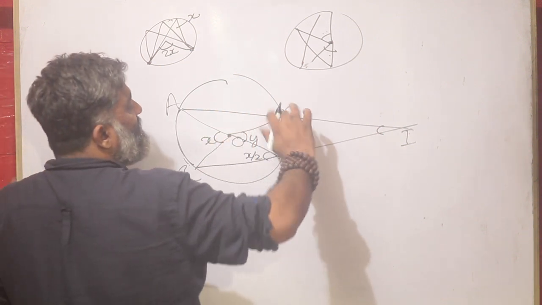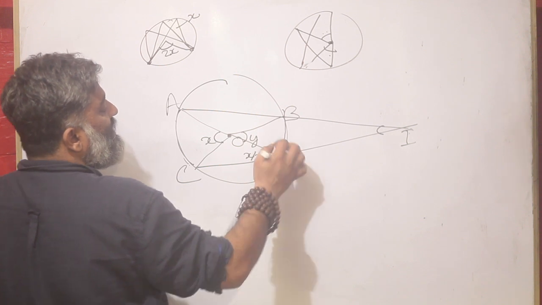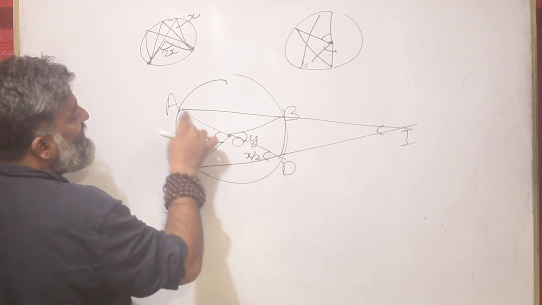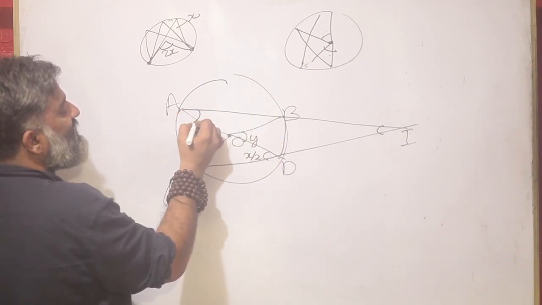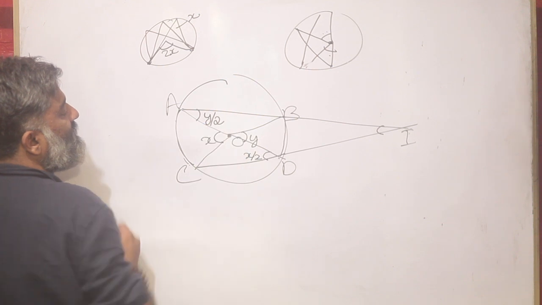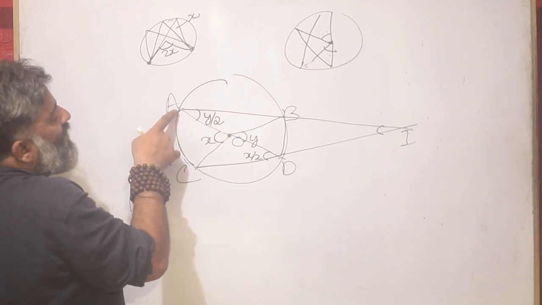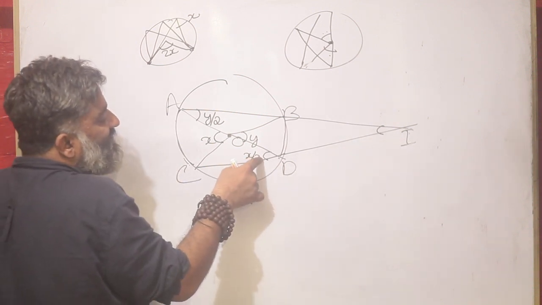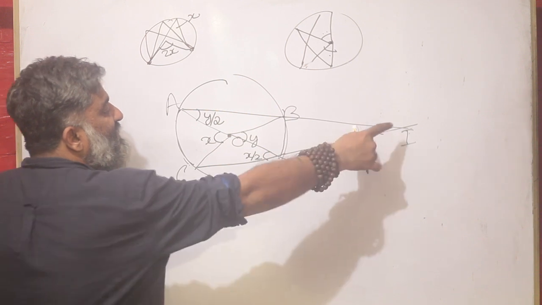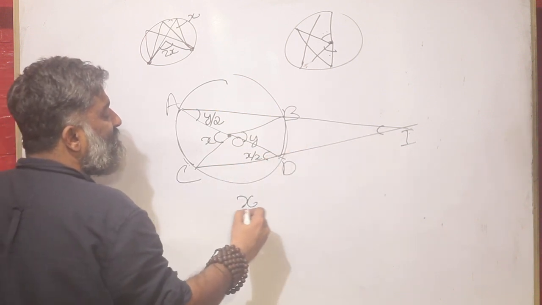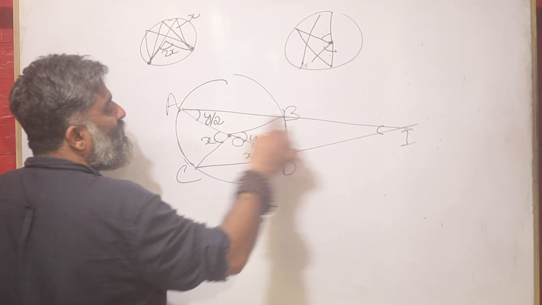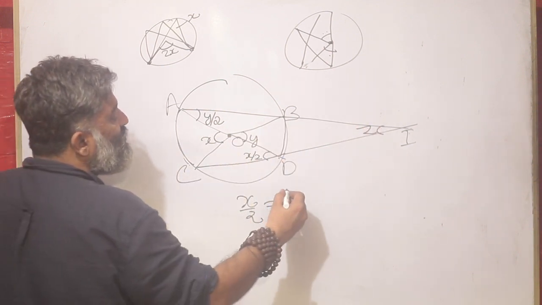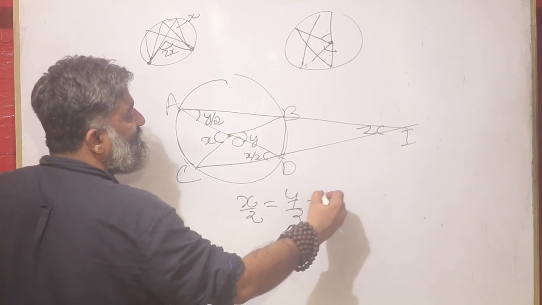Similarly, if I think of the segment BC, it is creating this angle y at the center and it is creating this angle DAB at the circumference. So this angle is going to be y by 2. And now focus at the triangle ADI. If I say this angle is x by 2, this is the exterior angle for the triangle. So x by 2 is equal to the sum of these two angles. Let's call it z for a second. So x by 2 is going to be y by 2 plus z.